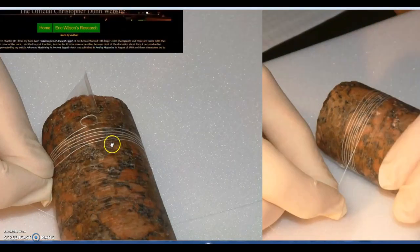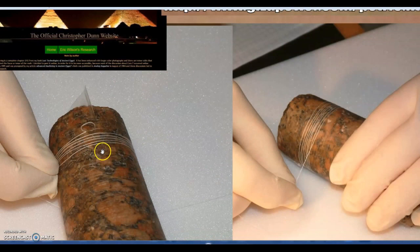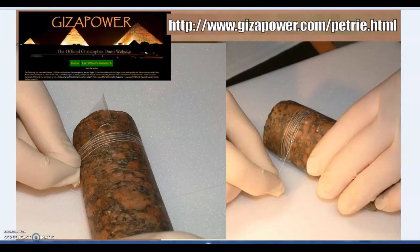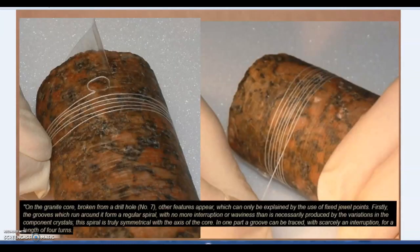Petrie said he got 4 spirals around, and yeah, we can get 1, 2, 3, 4, then 5 around here, and over here we can get 1, 2, 3, 4, 5, 6, 7, well, 8, getting up to 8 spirals. So if it was this constant feed rate with the spiral, the string should just fall into place. There would be no, sometimes I can get 4, sometimes I can get 8, sometimes I get much more, and we'll have a look at that in a moment. But let's first just zoom in on those.